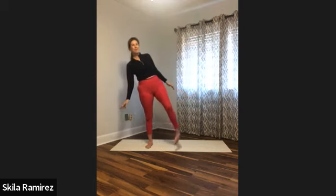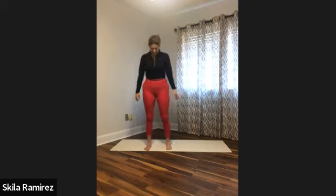One more big breath in. Inhale. Exhale. And relax it all. Both feet to the floor. Move that left foot and ankle around. Stomp or step in place.